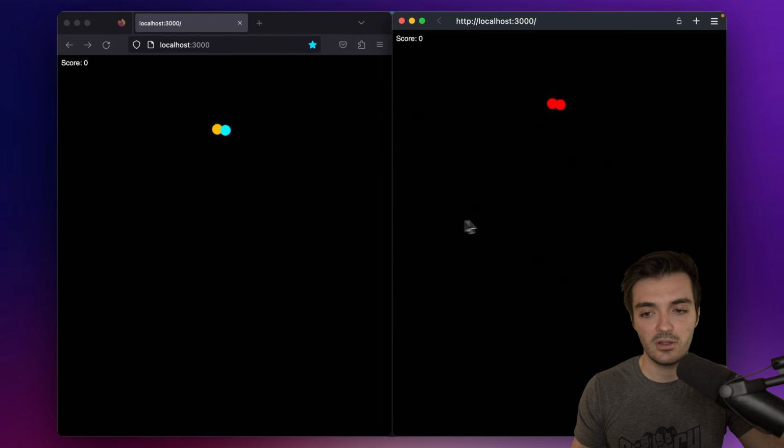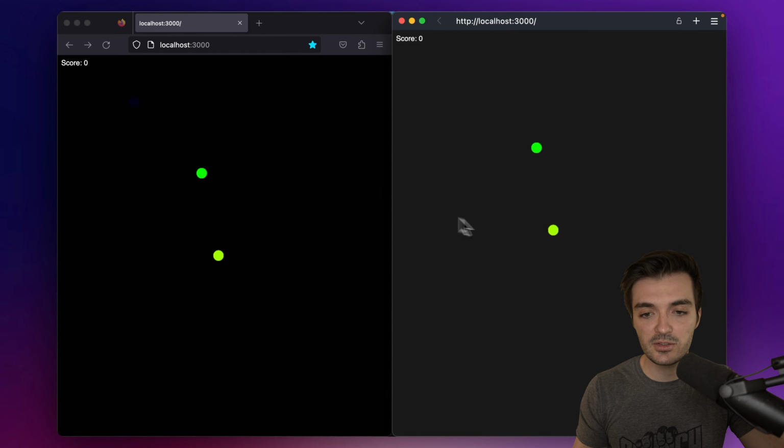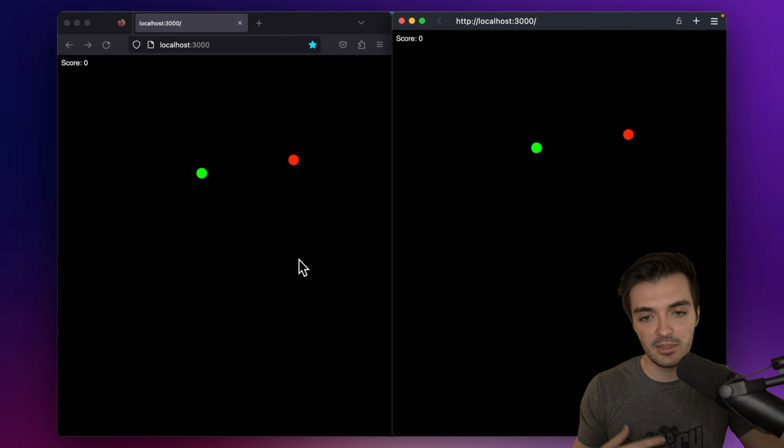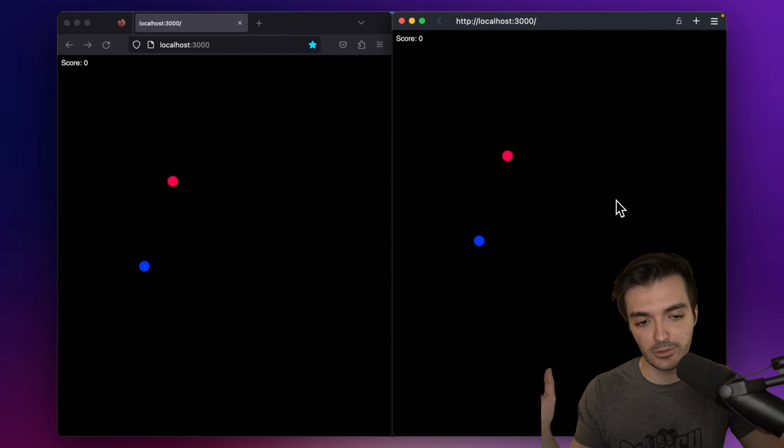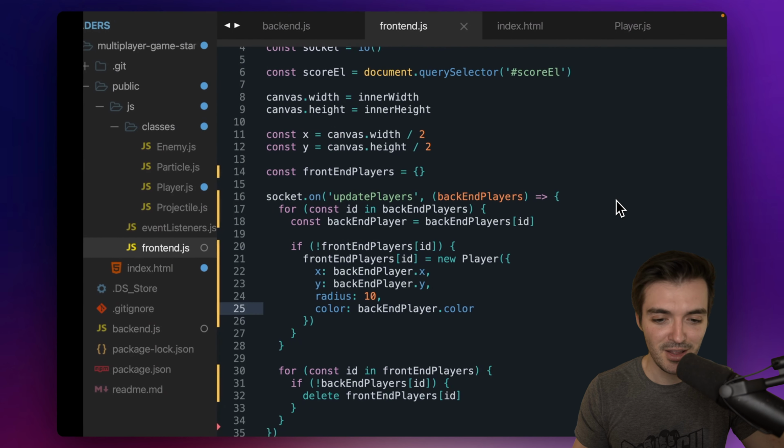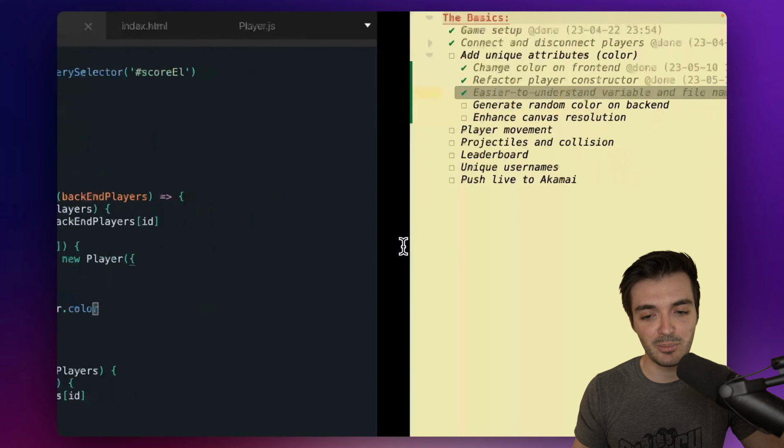So let's refresh. And we seem to be in great shape with generating those random colors. Yes, some of the colors could technically be the same, but I think to give you the general idea of how this works and how to get new colors on the screen is okay. I want the game to be kind of chaotic anyways. I don't really care if 2 of them are green. Should be fine for me as long as the colors are generated on the back end and a user isn't cheating to get some sort of black color while they scroll around and kill everyone. Make sense? Yeah. So I think that's going to be good for generating the backend color.